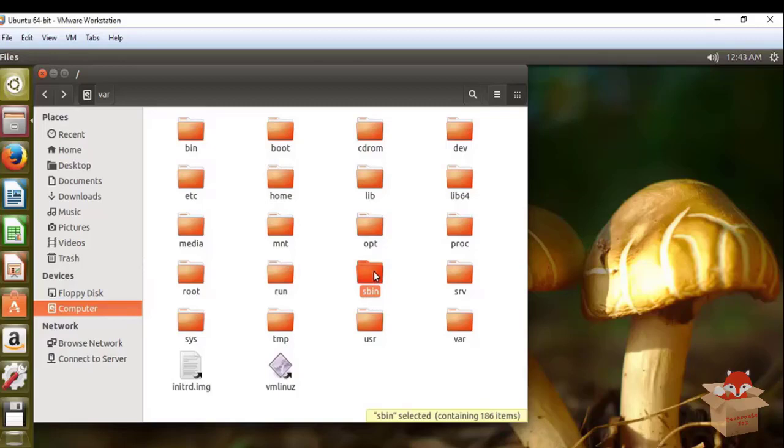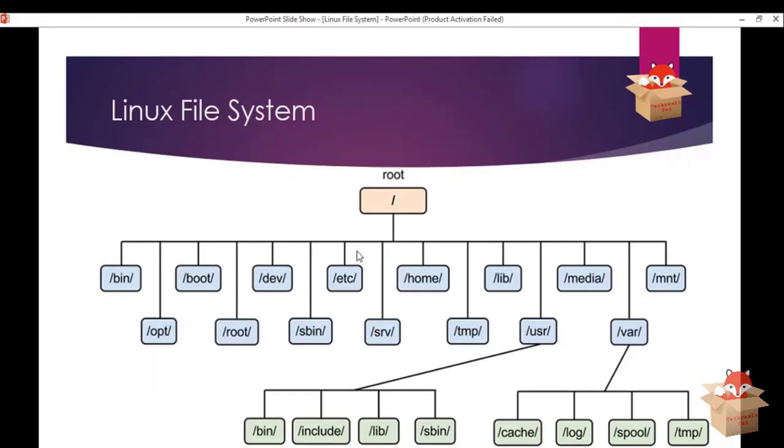Next we'll see the root. Root user stuff is stored here. Hey guys, you need not get confused with this root and this root. Actually, I'll just show the chart. This root is the topmost level directory, and this root is actually the root or administrator account. So this root usually has all the details of the admin account. That's what this root stands for, and this root is totally different from that.